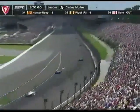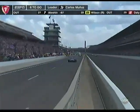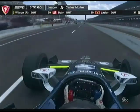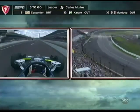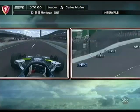Davey, some of those positions are shifting because some guys are cycling through on stops. Yeah, right now, and Rossi finds himself, as you say, in that 5th spot. But man, I have to think Munoz is laying down laps. Fastest lap that time by his teammate Marco Andretti, second fastest. But I have to. Here comes Simon. You speculated he might be able to make it, and he could not. He could not. So here comes J.R. Hildebrand, and I think that's J.R. Yes, it is. I'm sorry, Newgarden.